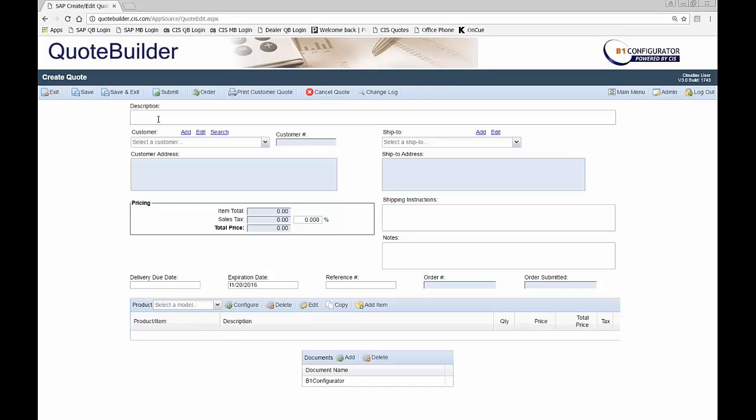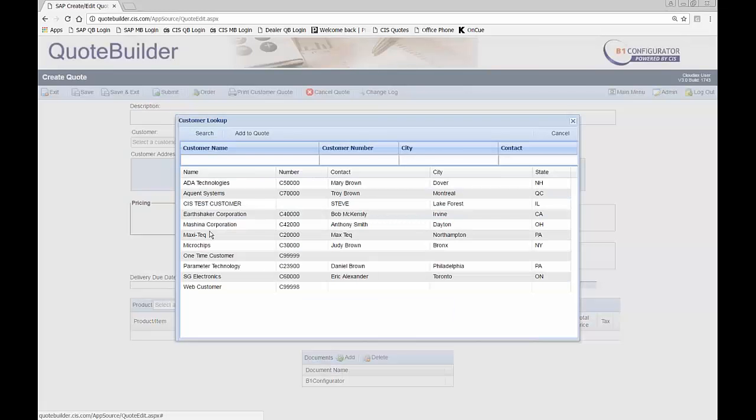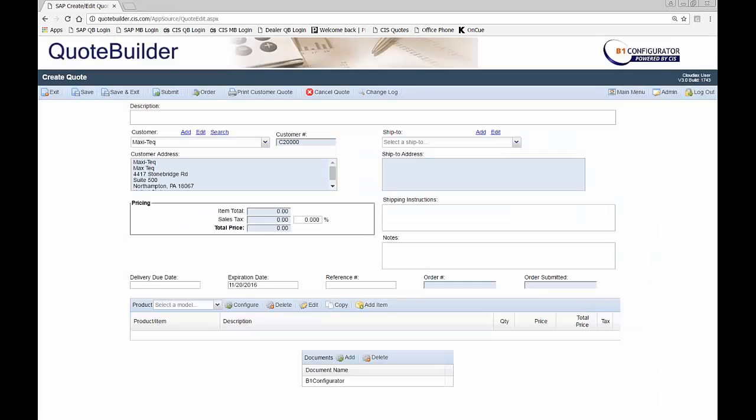So I'm going to start by selecting a customer, and we'll use the same one, with literally the same price that's assigned to it as used in SAP. So everything in SAP will flow up into the quote builder: shipping information, customer information, pricing information, et cetera. And as I mentioned to you, pricing is real time.